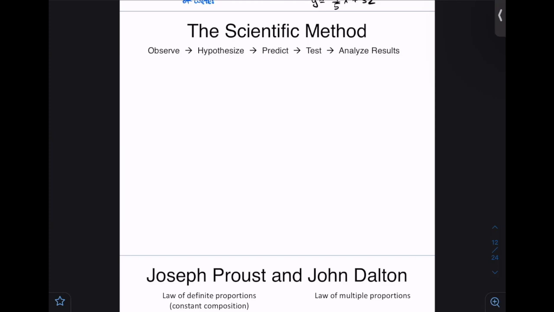Now, this also isn't a history class, all right? But we're going to be looking at a lot of historical experiments to help you understand how the scientific method was used to evolve our understanding of how chemistry works. What's the structure of an atom, right? We can't see an atom. We don't really know what it looks like, but we're going to look at some of the experiments over the centuries that helped us better understand how things are operating at a level where we really can't see it.